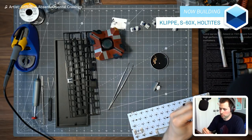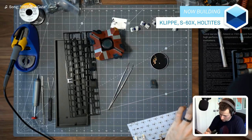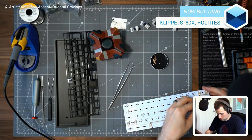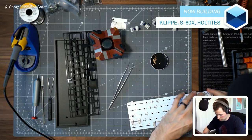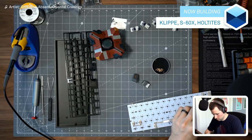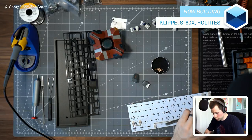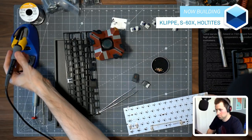And then just confirm the placement here. So I think that it's the outer spot there and the middle spot here. And okay, it's definitely the outer spot here. That one's safe, it does not need soldering. I think it's gonna be two pads total on the whole keyboard that need soldering. Solder the pads in, I think. And if that's the case, it's not so bad.